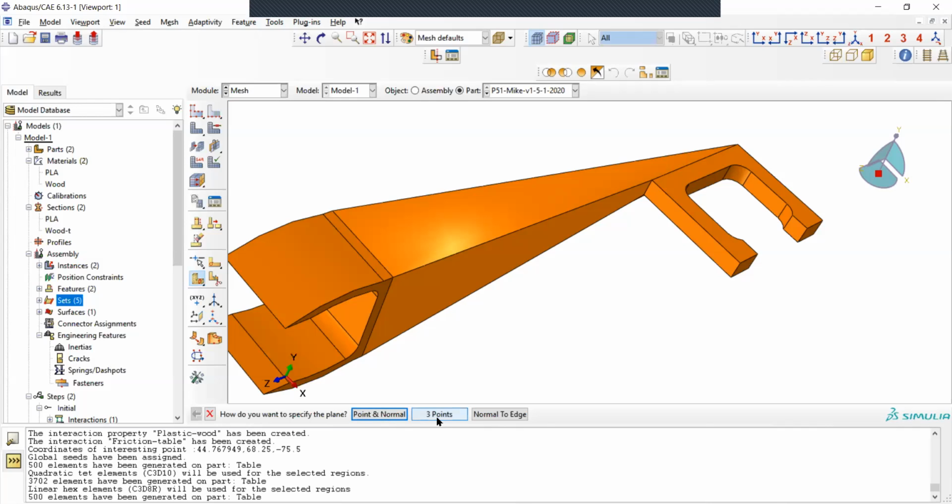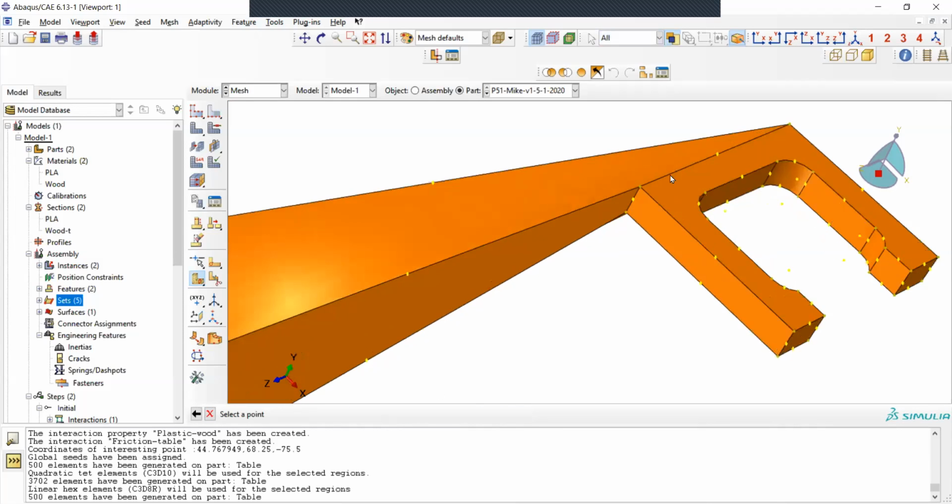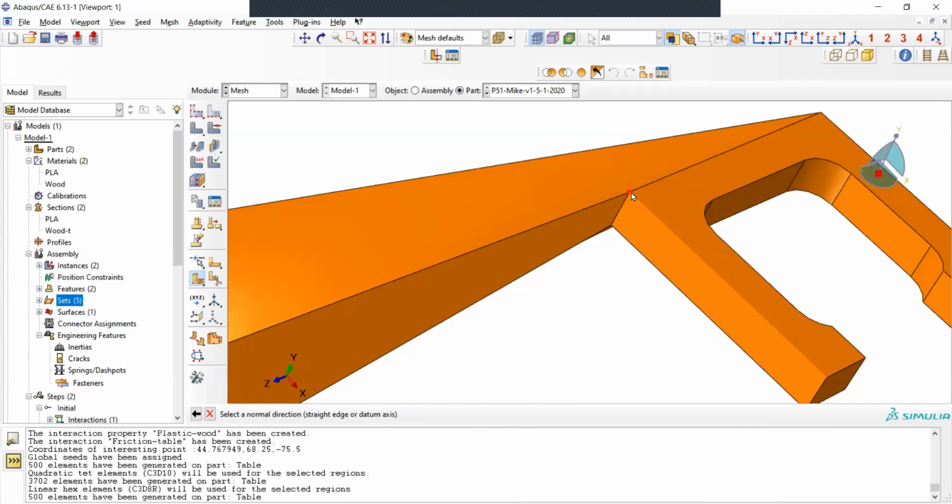I can choose 3 points, because 3 points will generate a surface, and that surface will be the separation between the two bodies. I can also use a point normal to an edge. In this case, I can use point and normal. I want this to be my point of separation and this to be the normal to it. That means now I have a perpendicular surface.